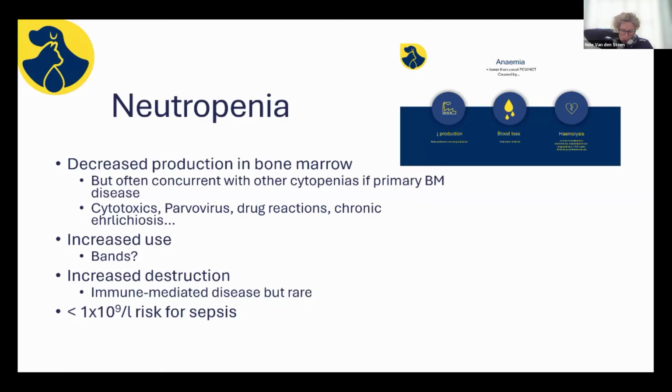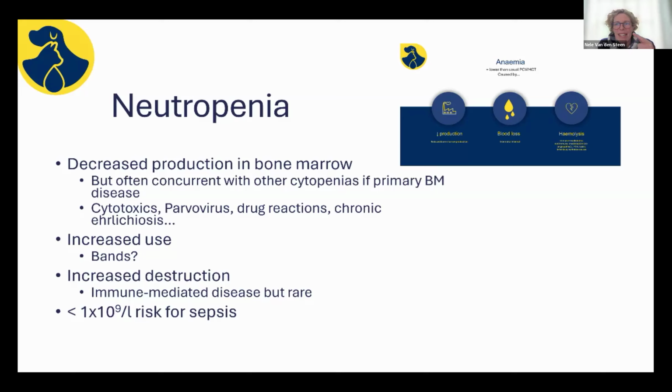Now, if you get any infiltrative disease into your bone marrow, that will eventually affect all your cell lines. It's worth knowing that your neutrophil line is generally going to be the first one affected in your blood, because the lifespan of your neutrophil is the shortest of your white blood cells. Okay, unless you're going to start using them. But if it's purely because you're not producing them and not replacing the other ones, your neutrophil count will be the first one to drop generally. Your platelet count will be after that. Your red blood cell count, remember, red blood cells in dogs live 100 days.